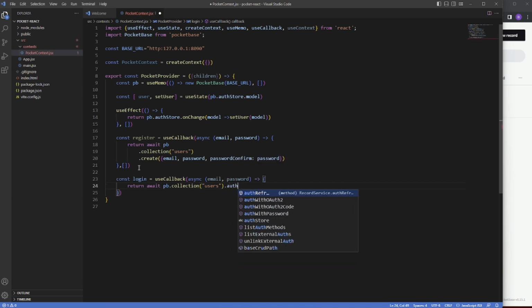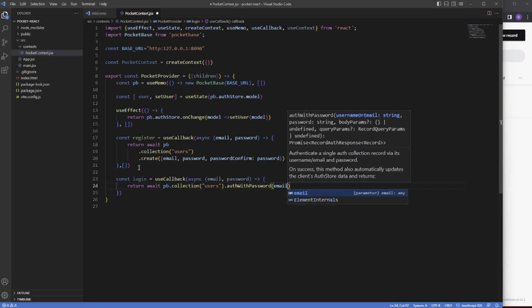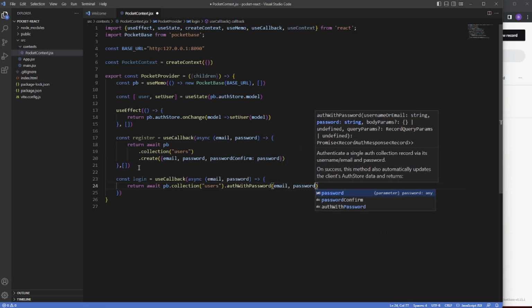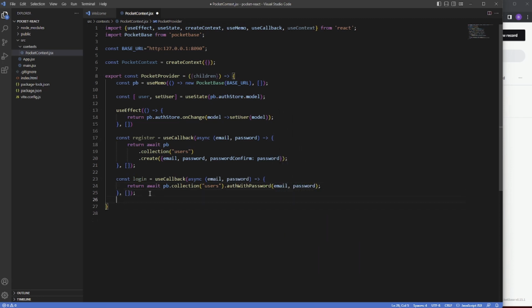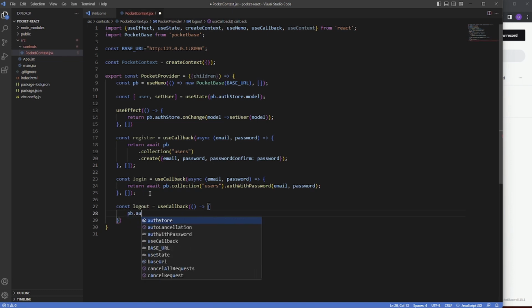And then we're going to authWithPassword, and we're going to pass in that email and password. And then last but not least, we're going to put in the logout. And for this one, we're just going to call pb.authStore.clear to remove any instance of the login.